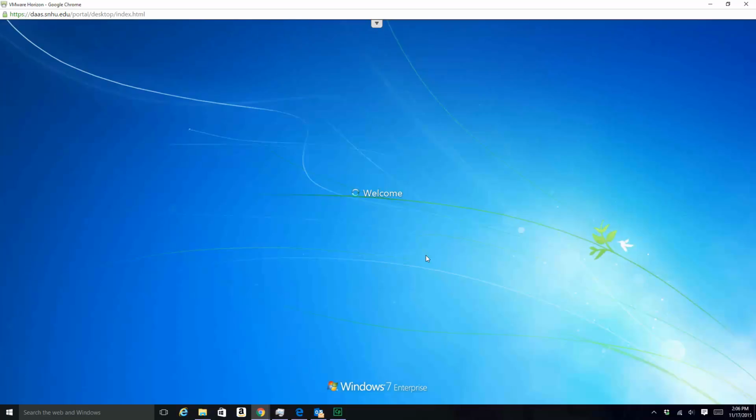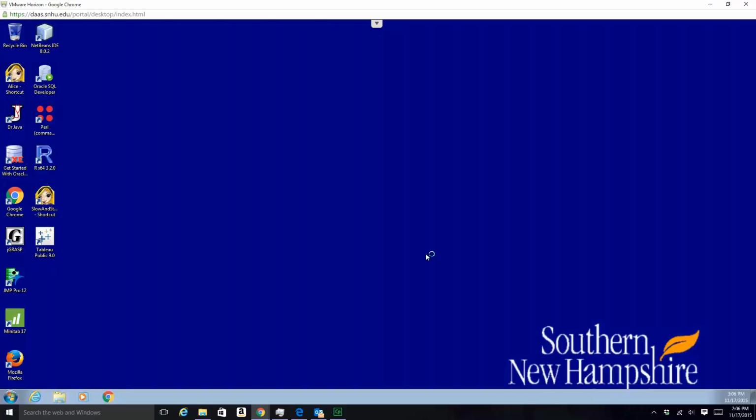So you should see a screen like this. Just taking a second to log me on. All right, so this is what the virtual desktop looks like. It's basically like a server, another desktop that has all the programs and stuff that we need. So from within the virtual desktop, you'll want to get over to your Blackboard, and we're going to open up the data files and save them here onto the VDI virtual desktop.